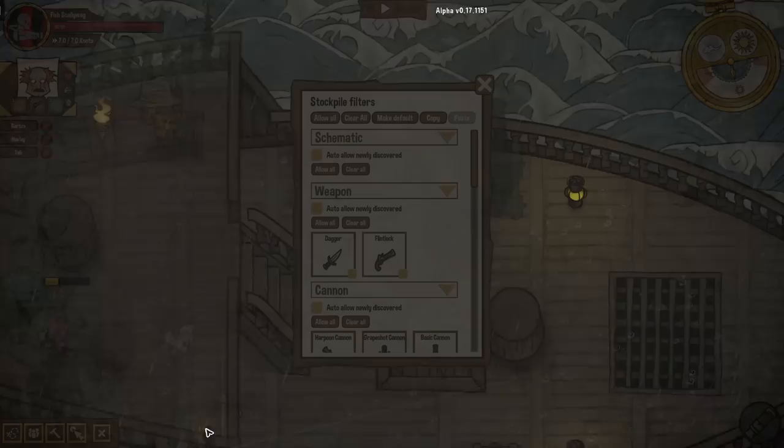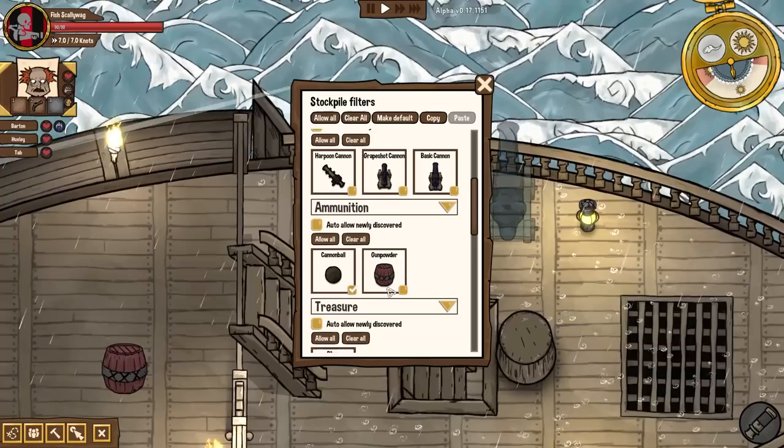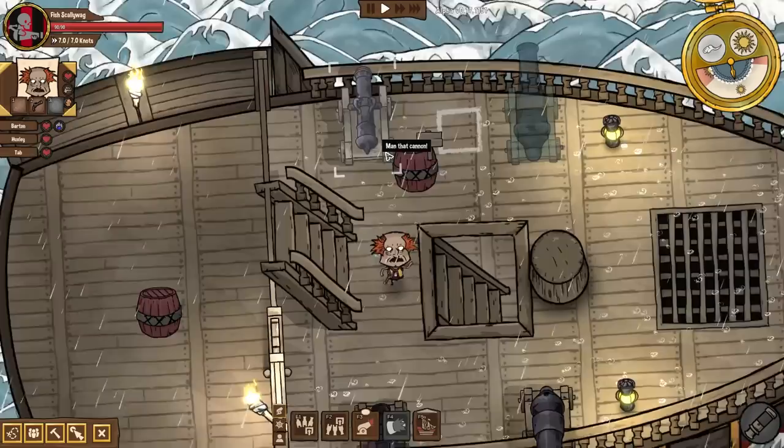So I just want ammo to go here. Just ammo. Okay, so we'll just put that. Do I need gunpowder as well? Probably. So we'll do both on that spot. Now, having gunpowder out here, maybe not the smartest idea. It's probably explosive. We'll find out, I guess.